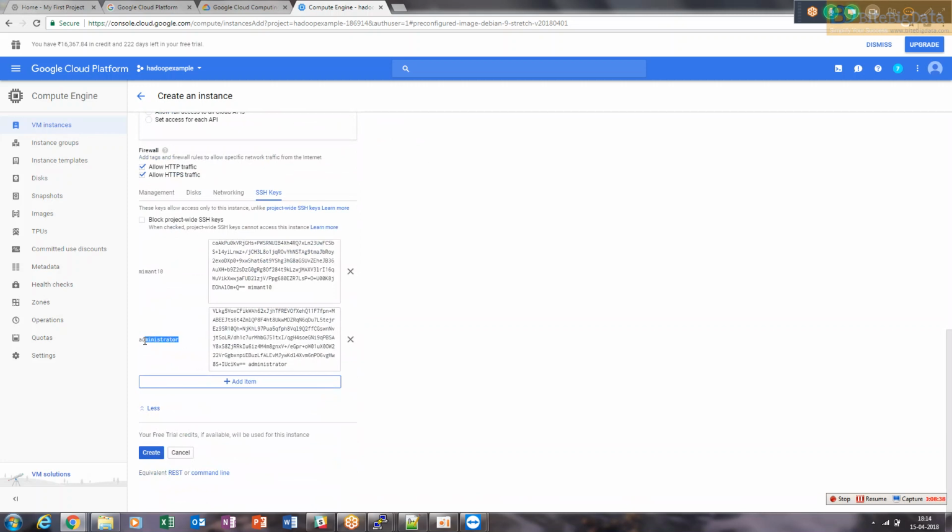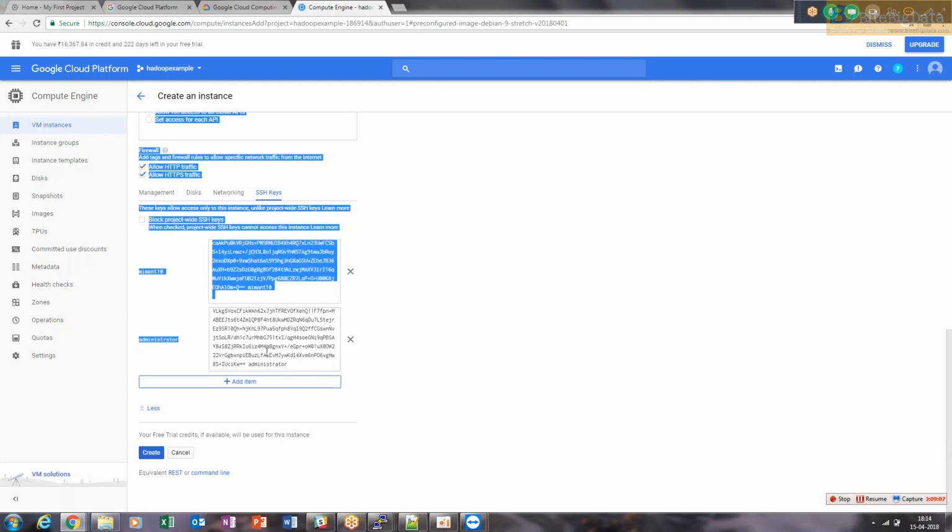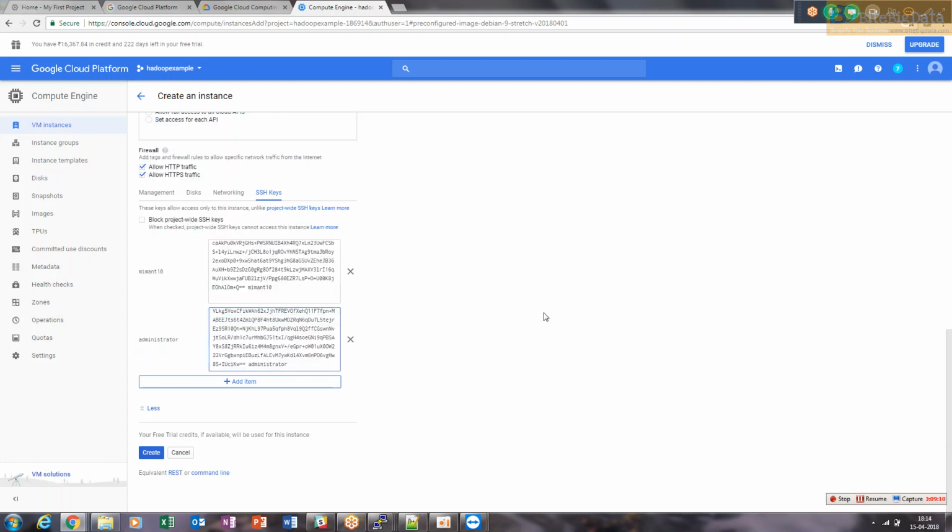So why administrator? Administrator is basically a super user in the Windows world, just like we have root as a super user. But since we used Mimant 10 as the user, it has sudo. He is a sudo user basically, so using the sudo command he can do anything. That's why we did not put anything separately for the root user on our Linux machine. But here in the case of Microsoft Active Directory, we had already created something for administrator. Okay, so let me create this machine.